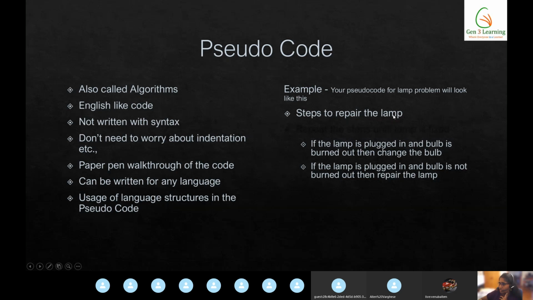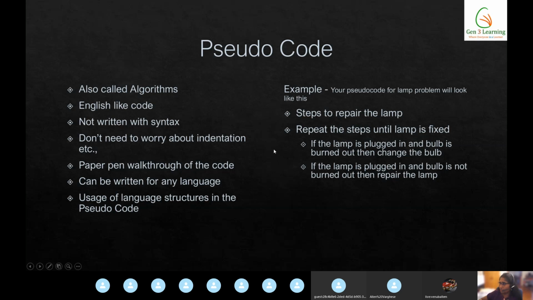A business person would come to you as a programmer and say, hey, I want a code for this. They can also write it and give it to you, and then you would say, okay, let's see what to do, like how many times do I have to repeat it, do I just check it once or not. Then you can introduce a line immediately saying, okay, repeat the steps until the lamp is fixed. So you can interact with your business partner to say how your program should look before you even start doing the code.